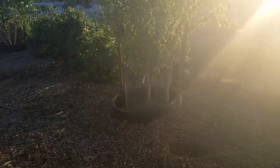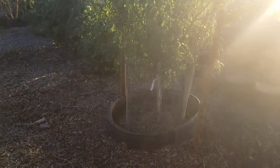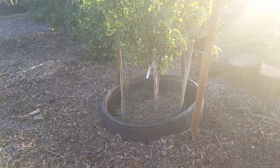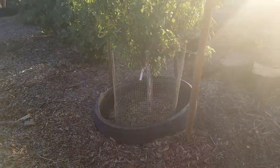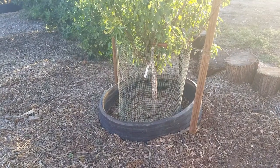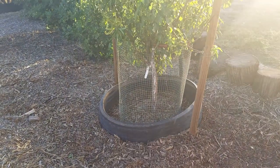Our winter in Arizona, in a desert area where I live, in Surprise, it's not really winter for the rest of America, but to us here, it's cold enough, okay?